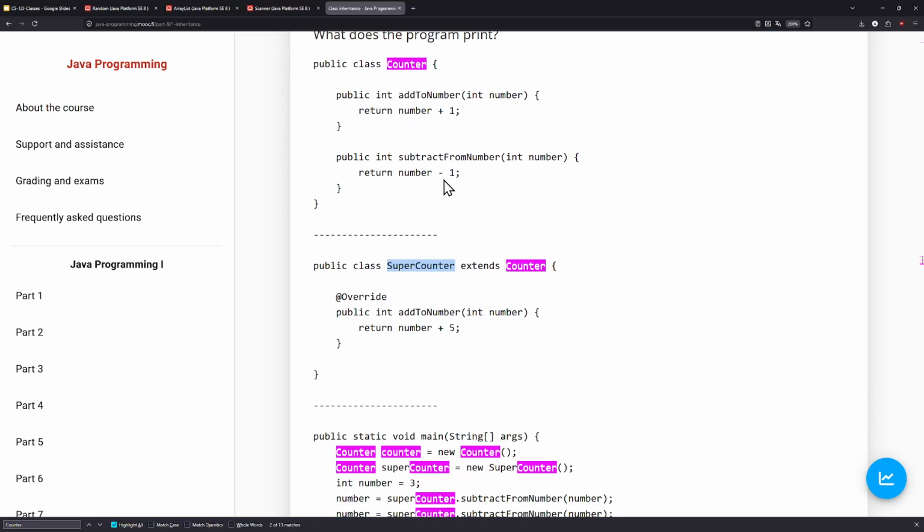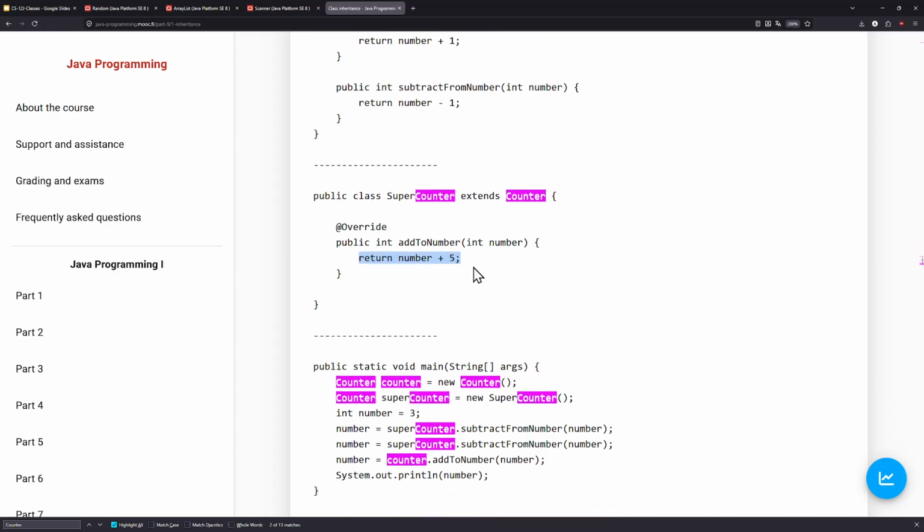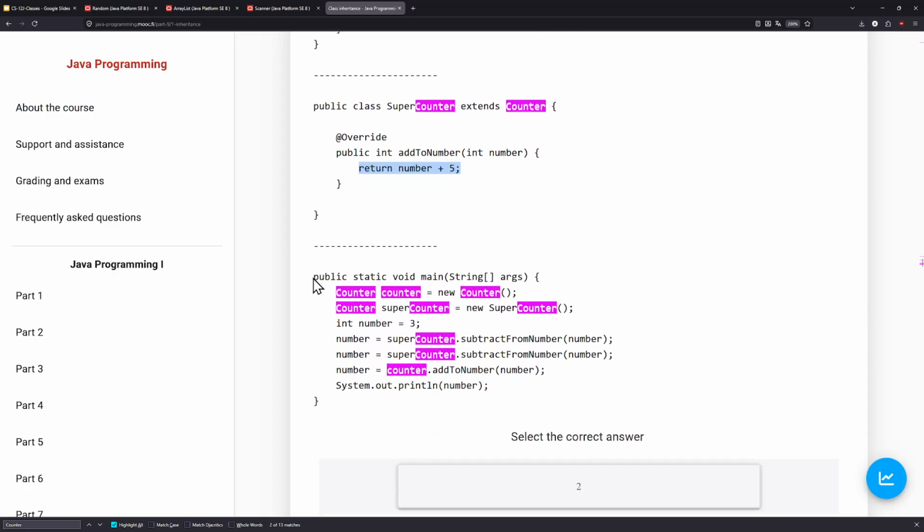It's very similar. The only difference is you're able to override methods. So if you wanted to create a SuperCounter that increments by 5, this is overriding. It's saying take the old method, but do this instead. You'll see an example down here.